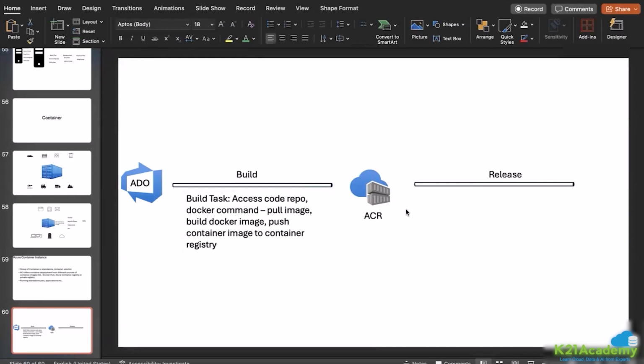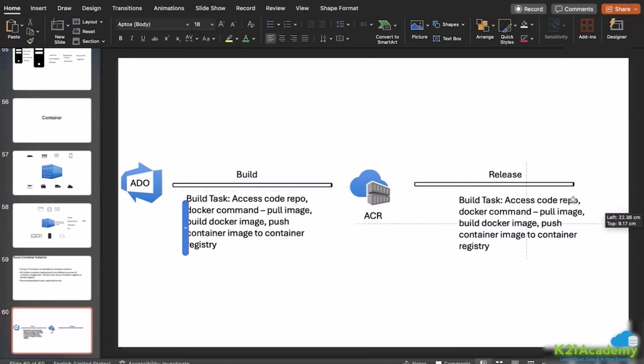So this container registry becomes your centralized placeholder where you can upload all your latest container images. And this can be created in terms of container image access control. It could be public or private, and then you can upload your container image inside that. And from there, you will get started with your release activities.